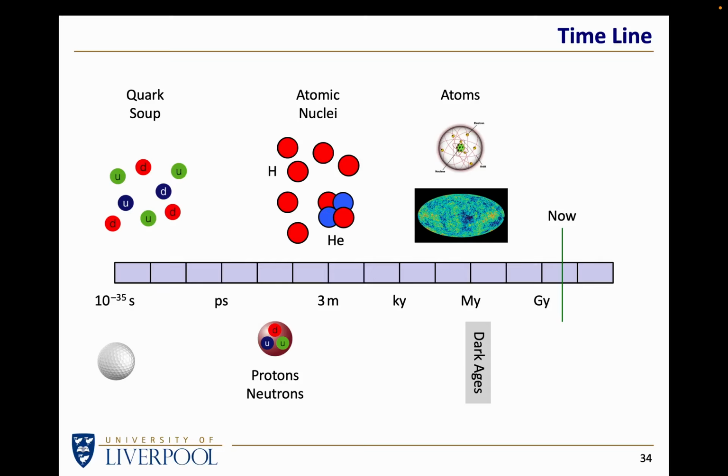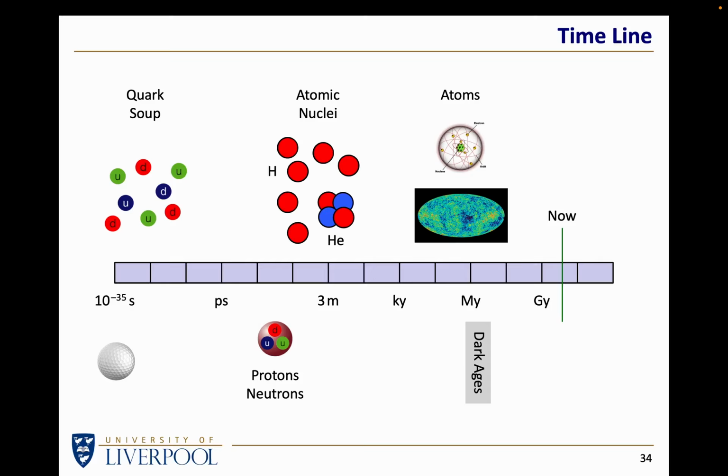There's the Dark Ages. After the cosmic microwave background was released, it takes a little bit of time for the first stars to get their act together. In other words, for the hydrogen to condense from clouds into what we now call stars. Did it take 100 million years? Did it take 500 million years to make the first stars and make the first galaxies? That's one of the reasons the James Webb Space Telescope is up there, looking back as far as possible in time to try and figure out what happened in those first few 100 million years after the hydrogen was formed and available for stars to use.